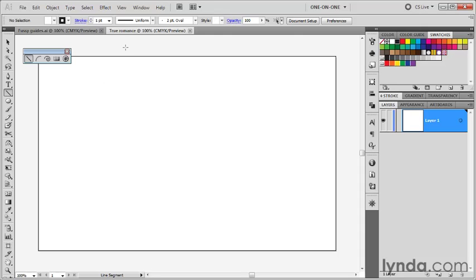Now, I'm working in that document we created in the previous exercise. It's just a new graphic that's 800 points wide and 500 points tall. That'll become important in just a moment. I'm going to get this little line tool panel out of my face by dragging it into the swatches panel. It can just live there for a while.